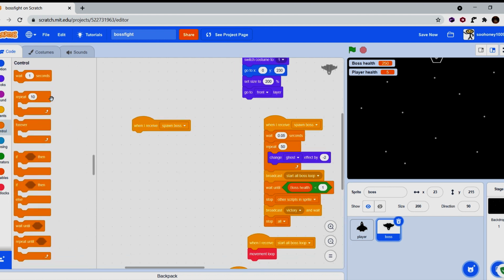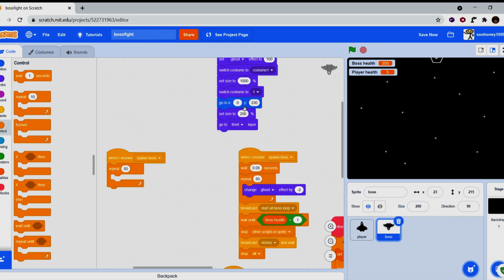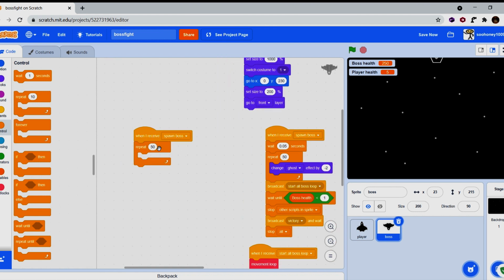So what you're going to do is get a repeat loop, I think about 50. Because we're currently on 230 and we want it to be about 145, if I do quick math, it's 85. So actually, I'm going to make it so it's not 85, because that's just bad.